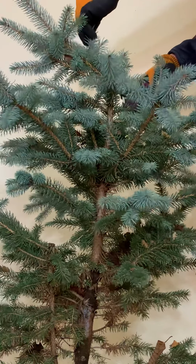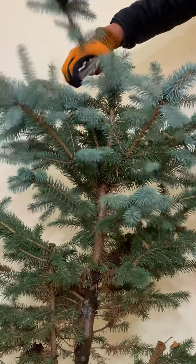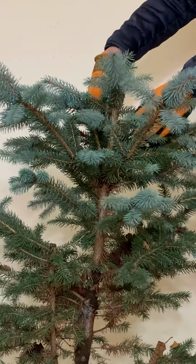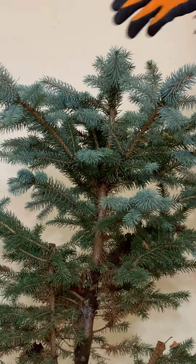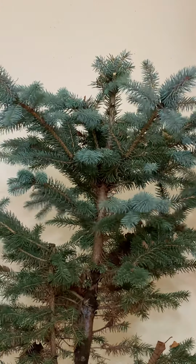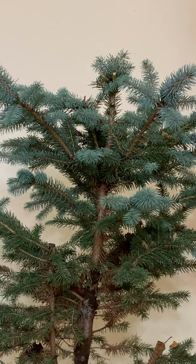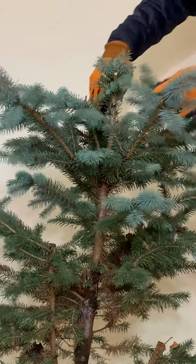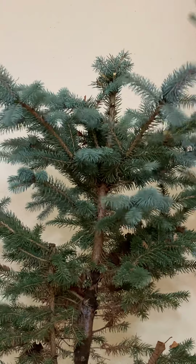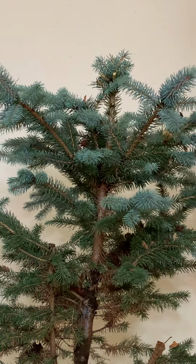So Colorado Blue Spruce, this is a real Colorado Blue Spruce. It's not any dwarf variety, so it's going to become a giant in a while. And some people have the misunderstanding that bonsai are some kind of special trees, that's why they are so small, but they are not. Any trees and shrubs can be made into bonsai. The reason why they are so small is because people keep pruning them. If you don't prune it, and if you don't keep it in a small pot, if you just plant them in the wild, they will become giant trees.